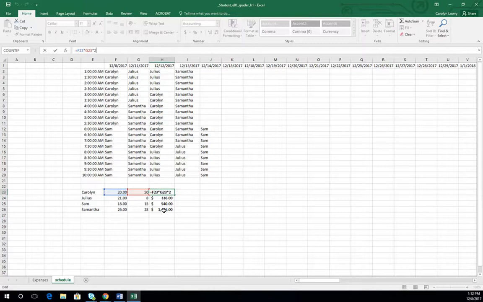Here it refers to this. This is relative. When I copied it down 3 more spaces, it copied the cells down 3 more spaces.